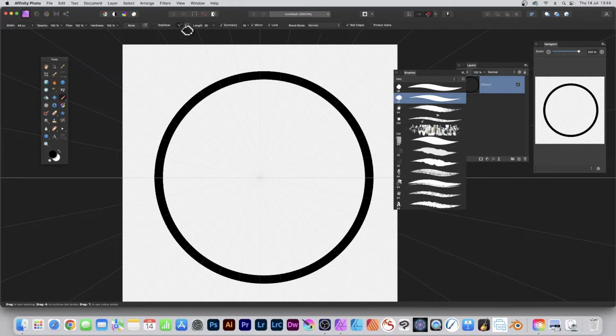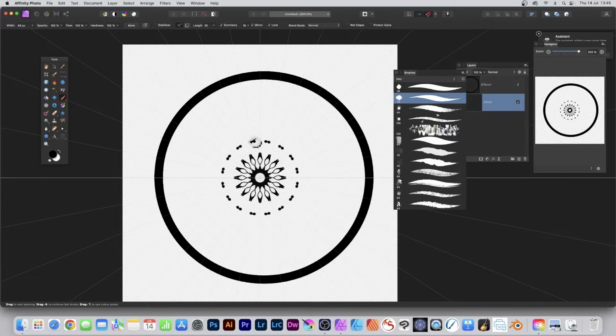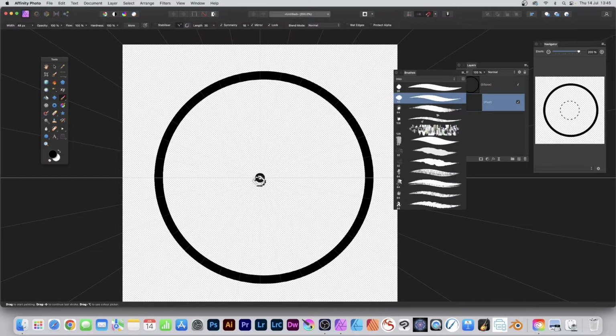I'm going with stabilizer, all these things set here, length, and symmetry set to on. So symmetry set to on, and 16, and mirror and lock. And the reason the lock is quite easy to move. Also, deselect the wet edges. And then just go to the document and apply. Now I'm using an art pattern pen, but you can do much the same with a mouse. And just simply drag outwards.